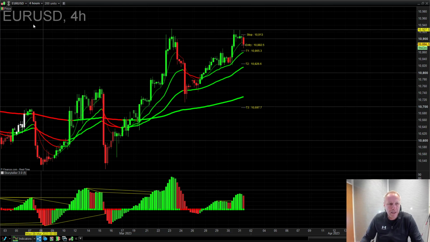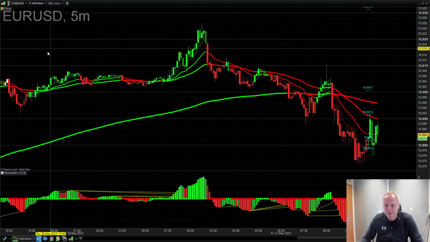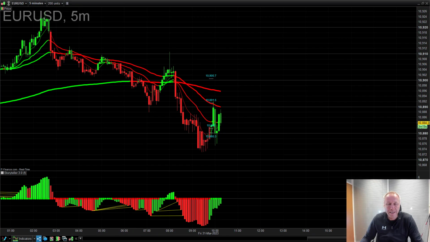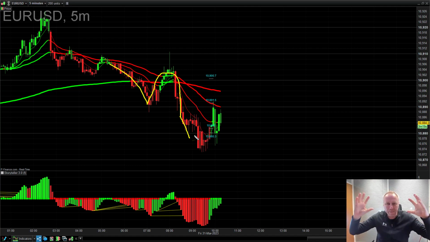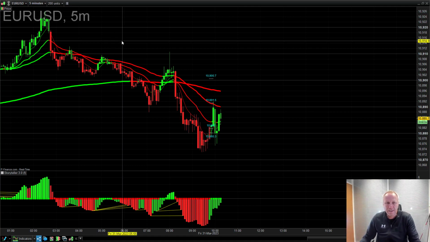Because if you're trading here on a 5-minute chart, and it's really messy today, Euro's been coming down on the 5-minute chart. This is for traders that want to do things quicker, and it probably suits their personality as well. I trade from a 5-minute time frame. That 4-hour is my anchor chart, and that 5-minute is my trigger. And that suits me because I can sit here in the morning session and trade the morning move. But for somebody who's commuting to work, it might not be the case for them. They might not be able to do that. So you would go up to the bigger time frame.